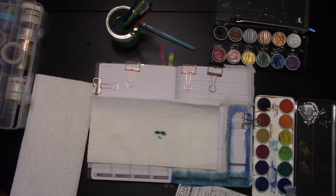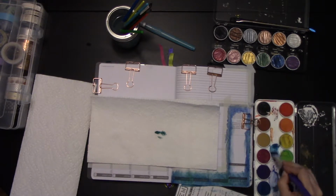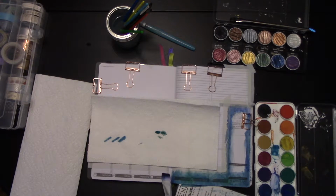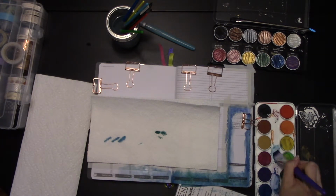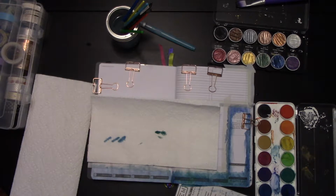Which is this color and this color mixed together. Dab, dab, dab. Paint, paint, paint. And you can see here some of the pages already crinkled where I didn't have it taped down. Okay. Cool. Come back in with our other brush for daubing purposes. Daub in some colors here and maybe around here.